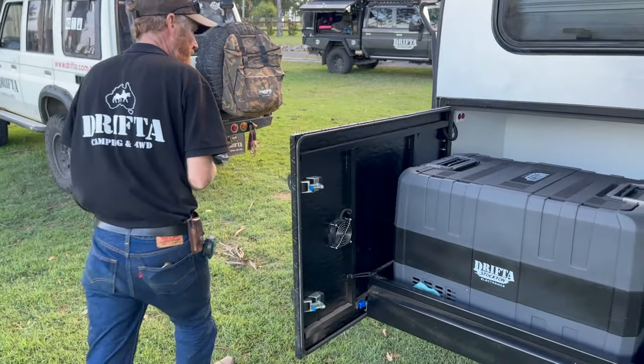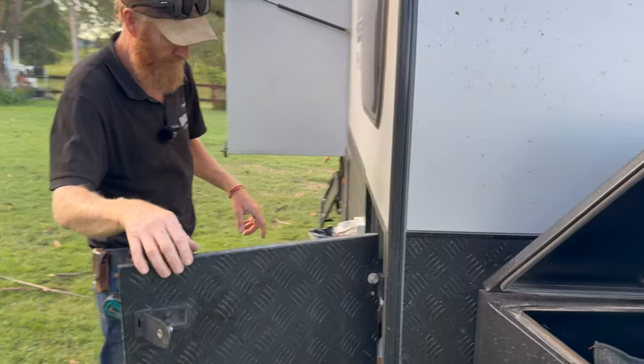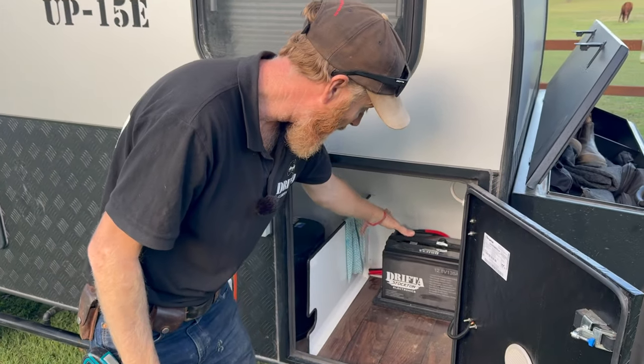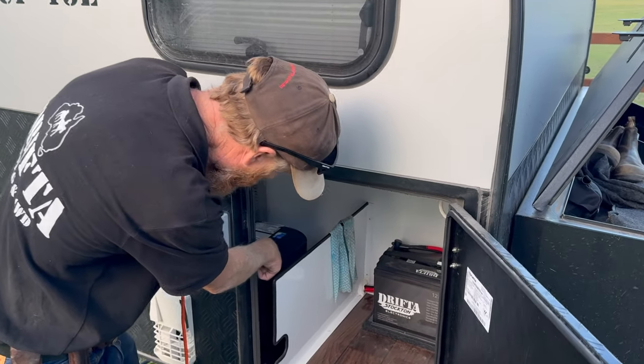Let's just have a look also at this compartment, and then we'll do the toilet. Okay, that's a bit of a storage bag I got. Well, I've noticed the one we're doing at the moment, he's got a 200 amp hour battery, much larger, so you'll have a smaller bag. This is a Truma hot water system here.